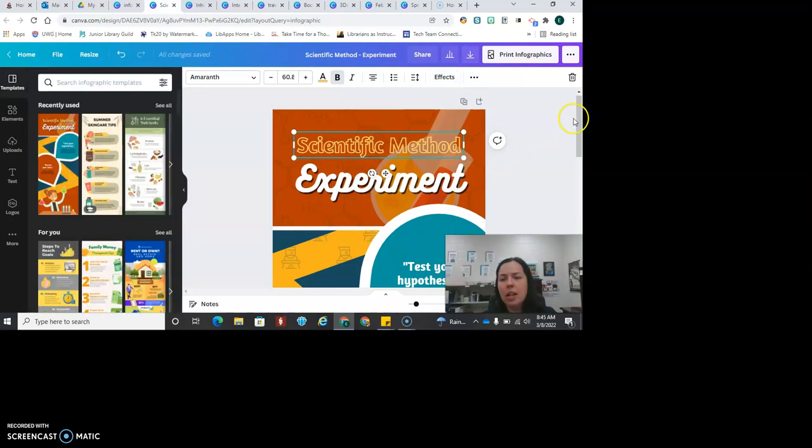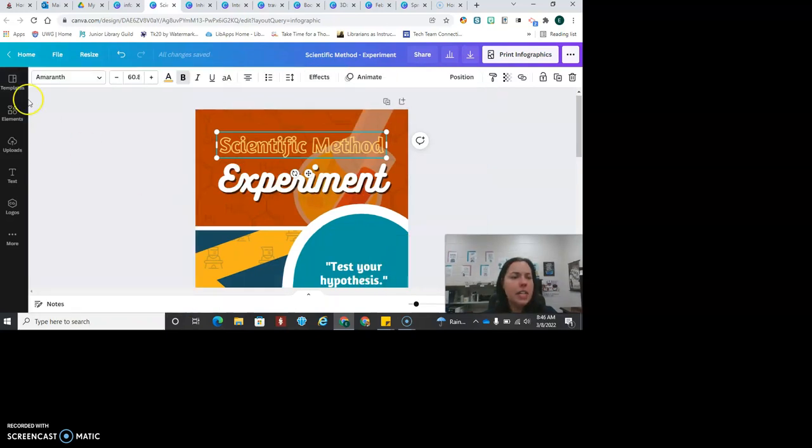Okay. So up here, this is a toolbar where you can do a lot of things, especially with the text and the colors. There's an additional bar if you click on the three dots, and you can change the position of the text to make it be towards the front of your design or the back of your design. And you can change the transparency, like if you need the background to look a little bit lighter, you can do that. And then you can hyperlink. So if I wanted to hyperlink this text so that if somebody clicked on it, it actually took them to a website, I could do that as well. Okay, so all of that is here at the top.